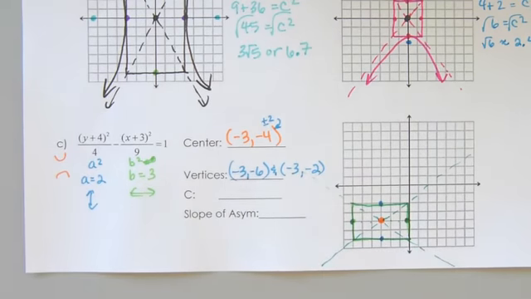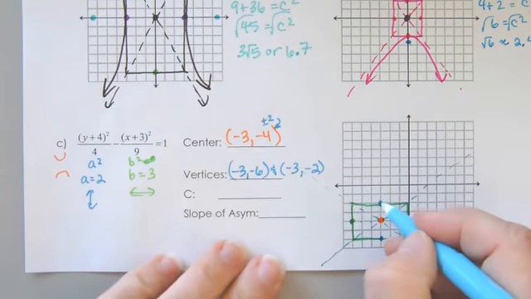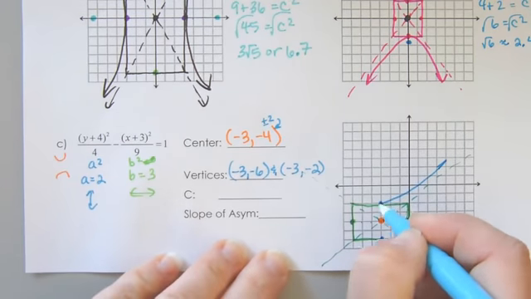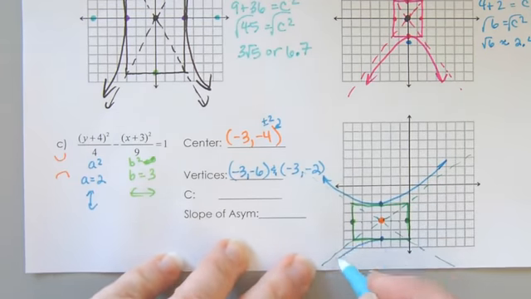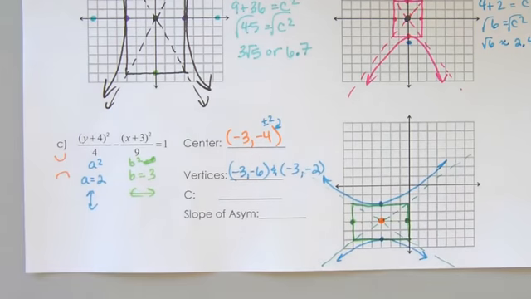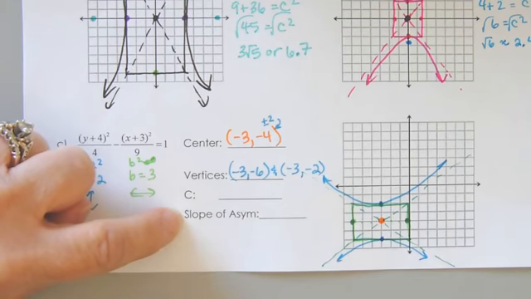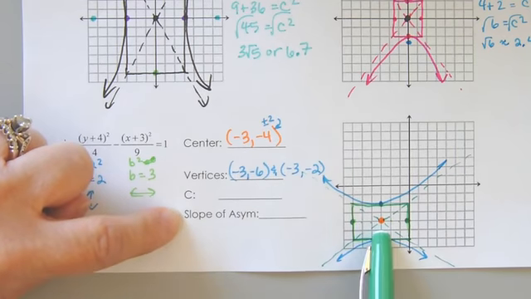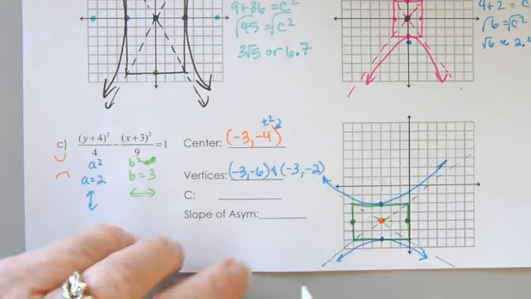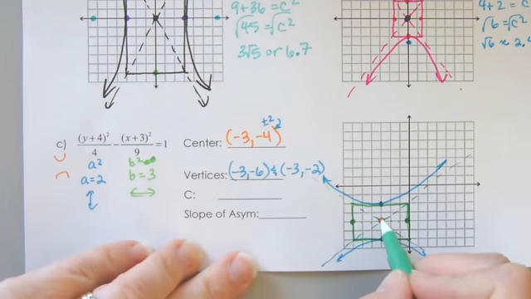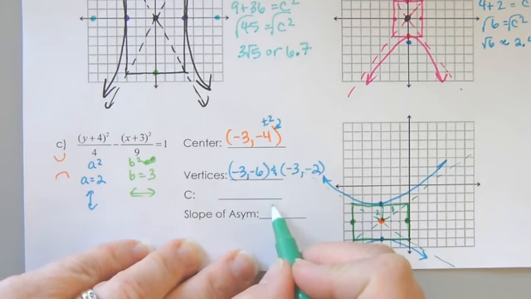To remember if it's going to open up, down, left, or right, go back and look at this. It was y first, so it's got to open up and down from the vertices. And this one's going to be pretty wide because of where the asymptotes are. All right. Notice this time I'm only asking for the slope of the asymptote, and that's because the center is not at 0, 0, just honestly to make it easier for you. So you went up 2 and you went over 3. So the slope of the asymptote is going to be 2/3. It's going to be positive and negative 2/3.